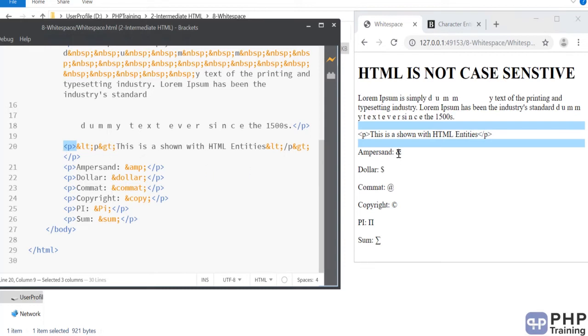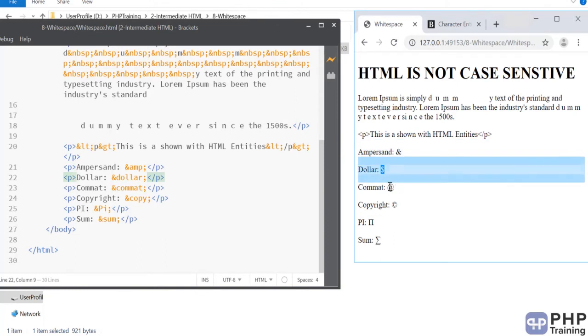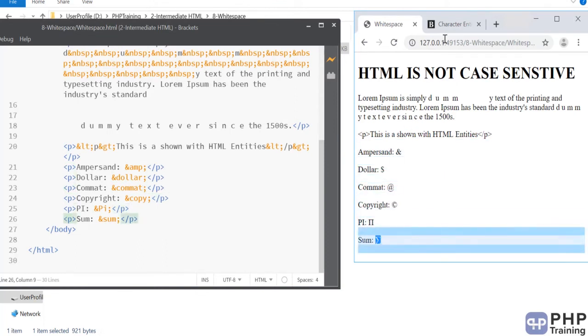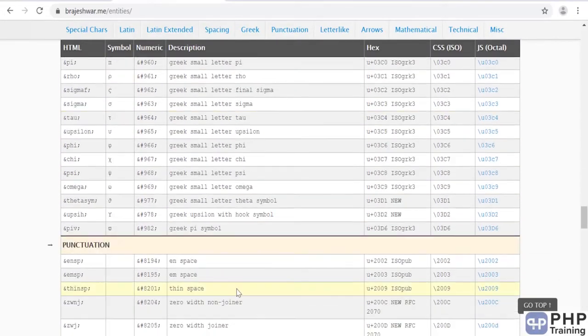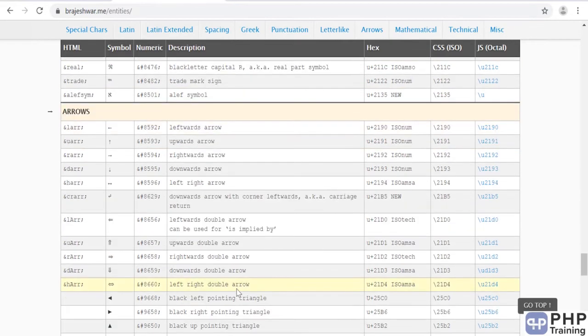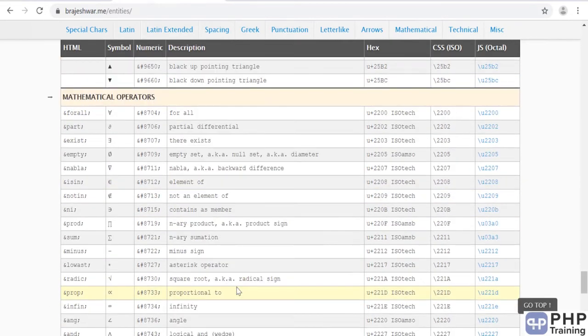Similarly, if you want to display ampersand, dollar, at the rate, copyright symbol, pi symbol, or some other symbol, there is basically a list of it. It's a very big list, and these are characters that you cannot find on the keyboard. So it's very hard to copy and paste them into the HTML page.